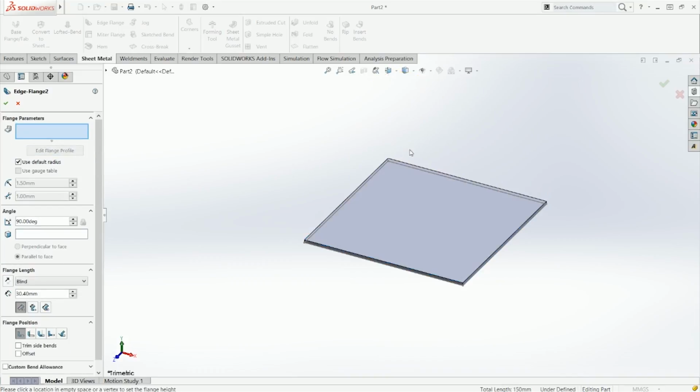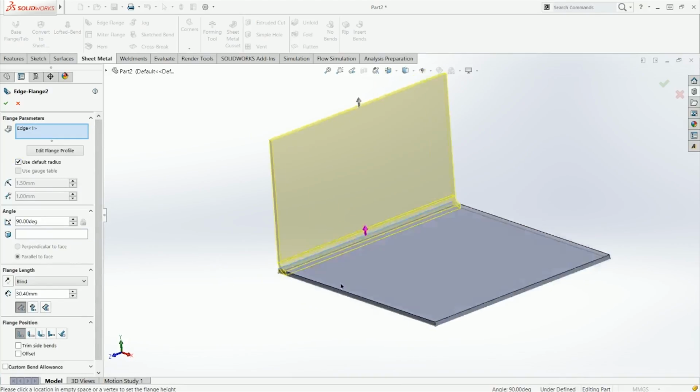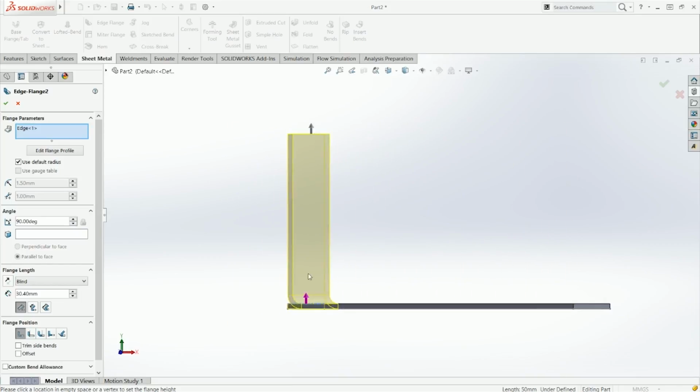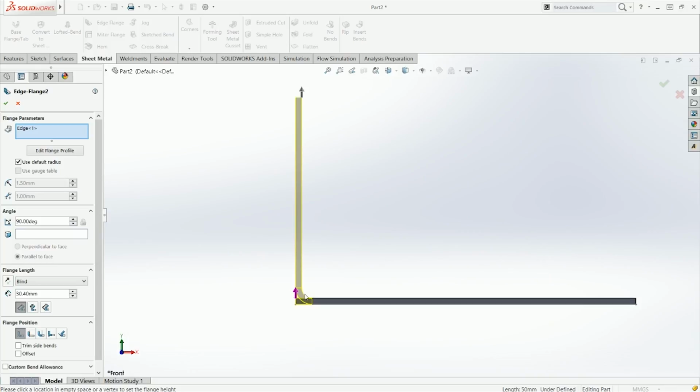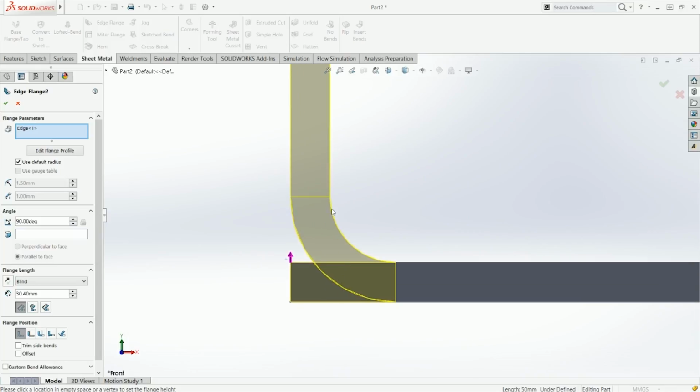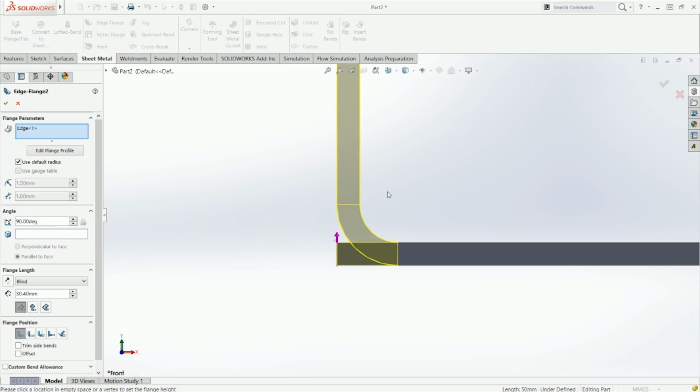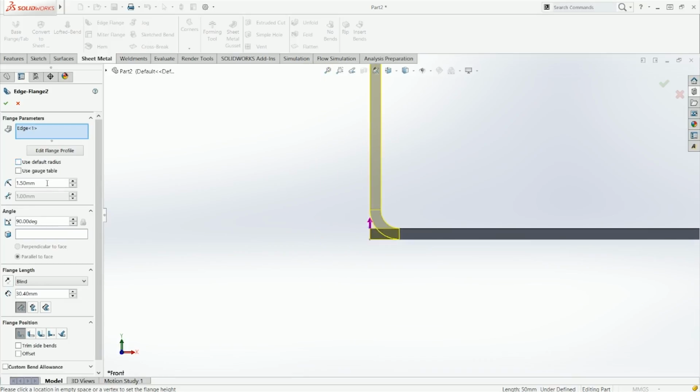So right now, let's just say it like this. As you see, you can use the default radius, which is going to be defined again by your punch in your press brake tool. And it's going to create a 1.5 radius bend there. You can override that if you want to change to a different tool.